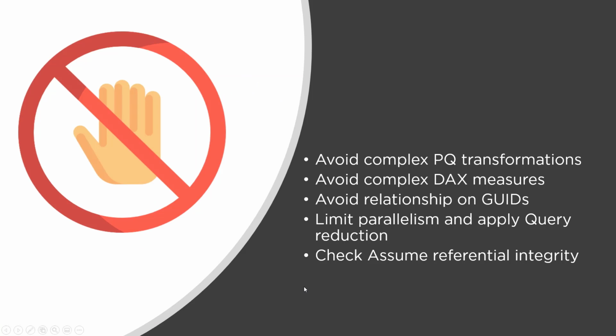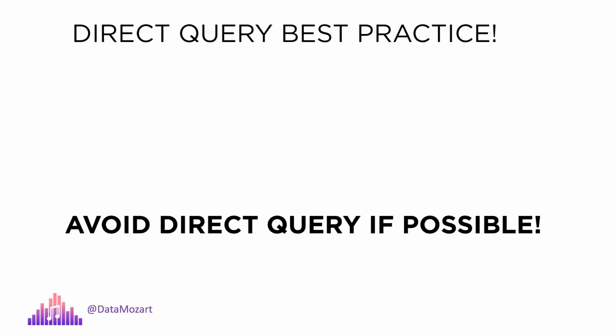One more recommendation is of key importance. Talk to your users. Try to explain to them the difference between import mode and direct query mode. What benefits can they get by using each of these two, but also which downsides to expect, especially when choosing direct query mode. To conclude, the best practice regarding direct query storage mode is avoid direct queries if possible.